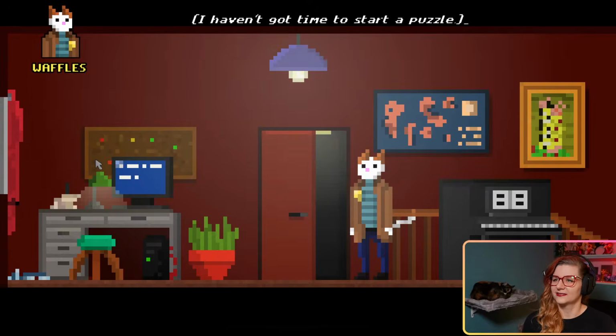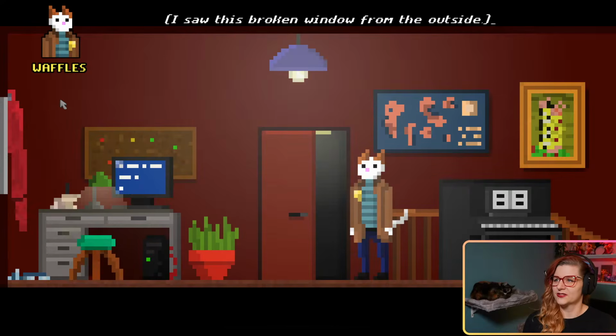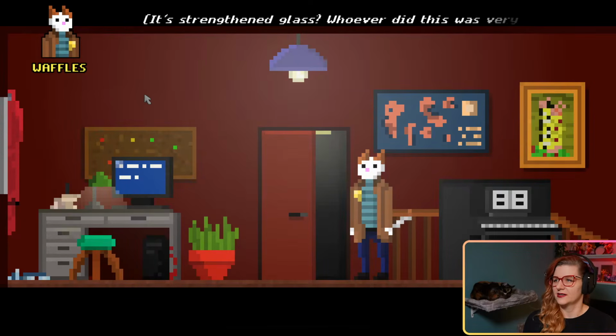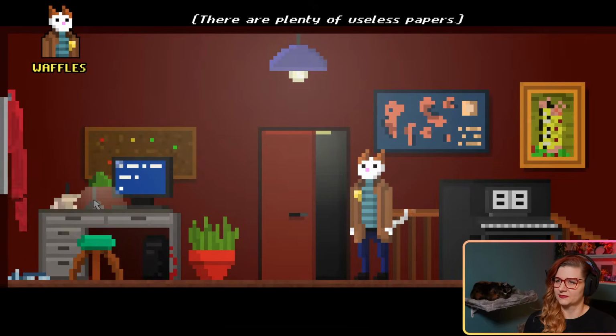Broken glass. I haven't got time to start a puzzle. I mean, and there's the window. I saw this broken window from the outside. Someone pushed him out the window. It's strengthened glass. Whoever did this was very strong. Okay, someone big and strong pushed him.